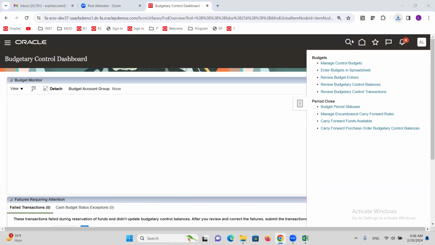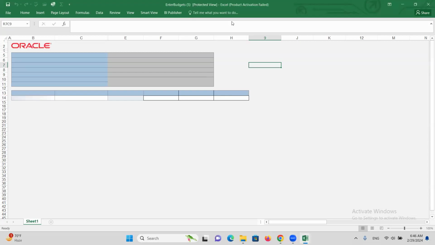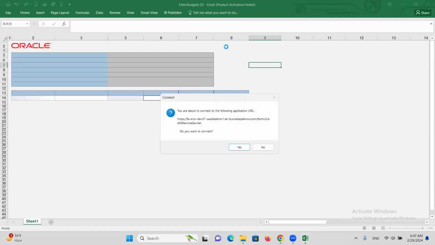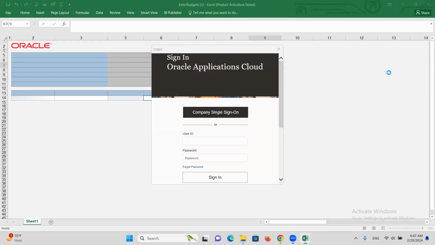Open the spreadsheet and click on enable editing. Click on enable editing and say correct. Provide login credentials. Alt ILC.